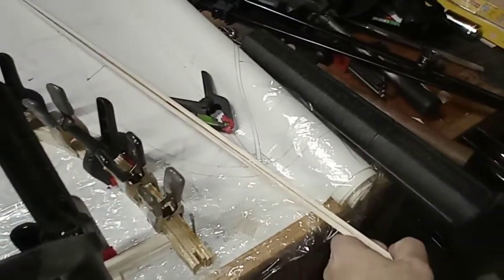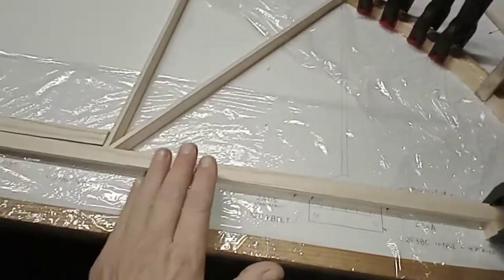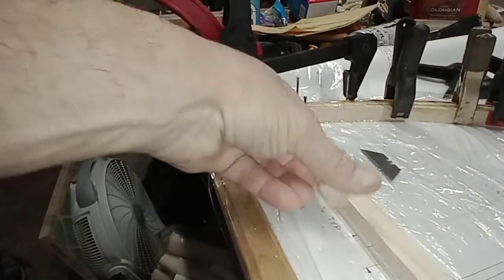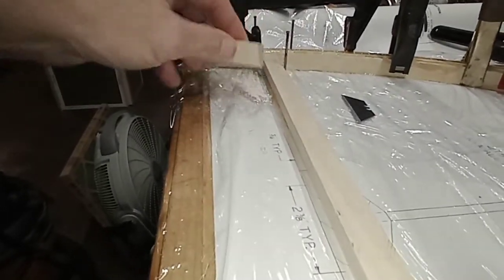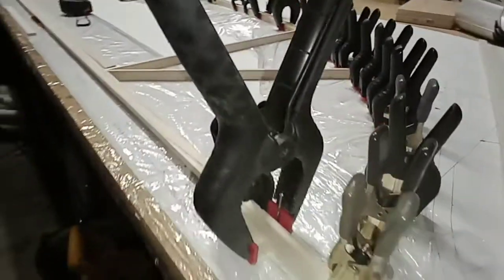I took my saw outside, sawed up a bunch of quarter-inch stock, and sawed an angle on the backside of this board here. It's sitting in there just like this — that angle on the backside is actually the hinging action motion for the elevator. Really, I want to show processes more than anything, such as creative clamping.